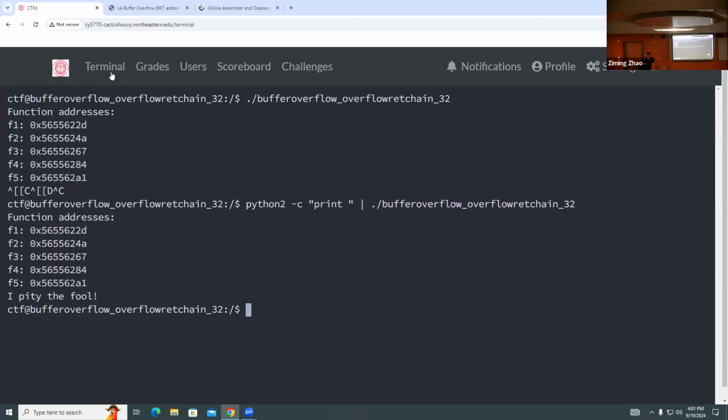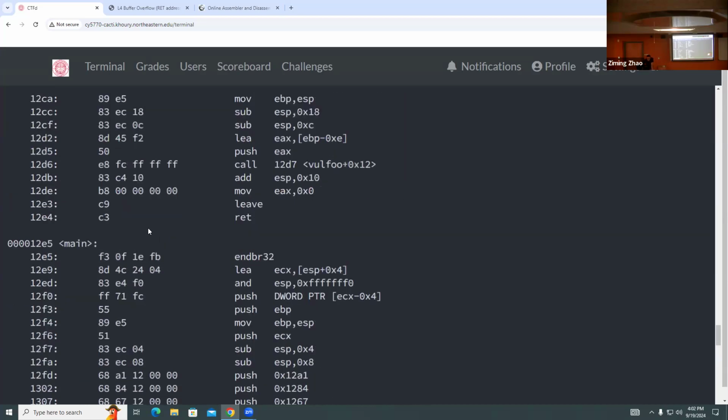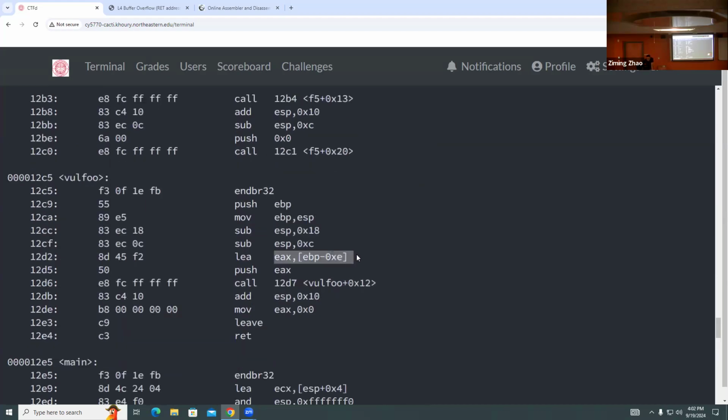How many bytes of garbage do we need? Maybe the same. Yep, the same.